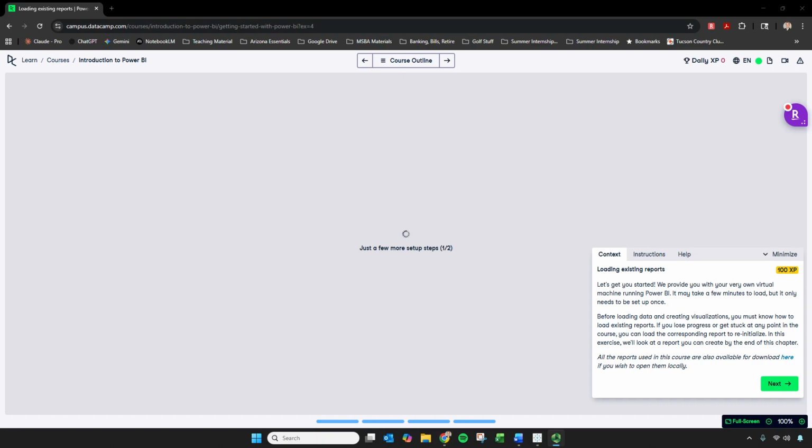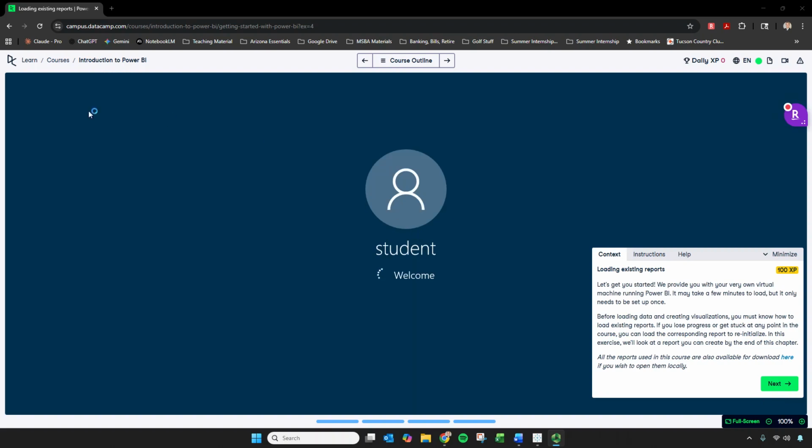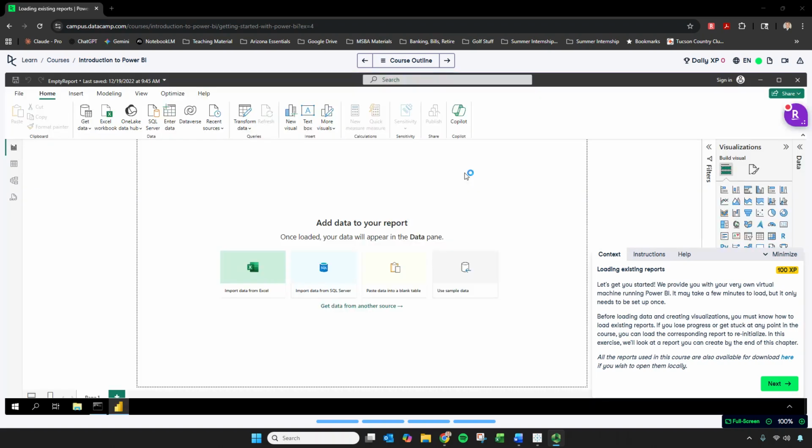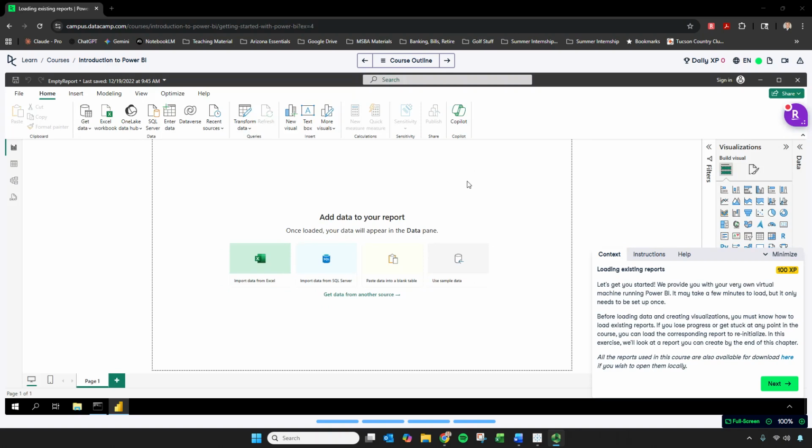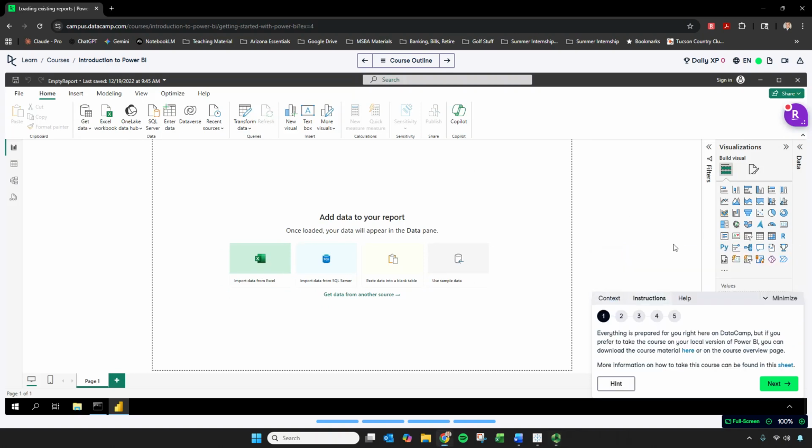Right, so you'll get to this phase here. It may take a little bit to set up. I do highly recommend doing this somewhere with strong internet, just because it can be kind of slow. It will load this virtual desktop as you go through it and do things. Honestly, I don't know why it took me so long to struggle along here, but on the instructions, everything is prepared for you.